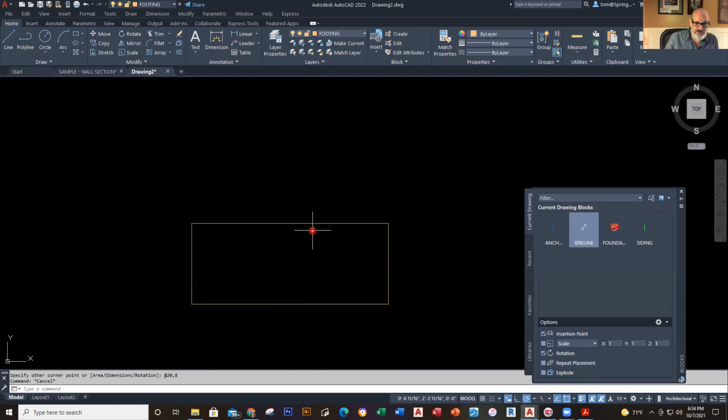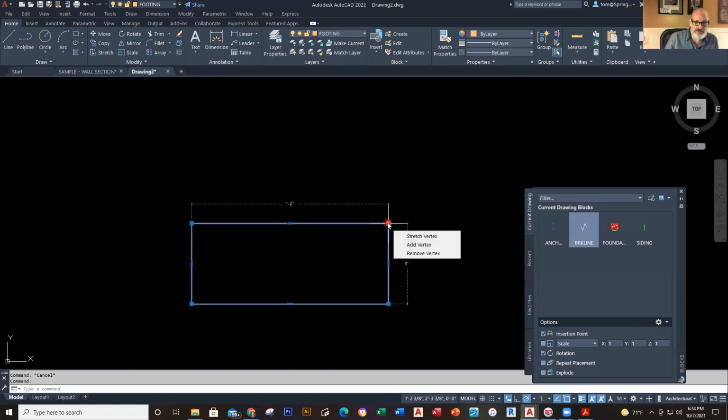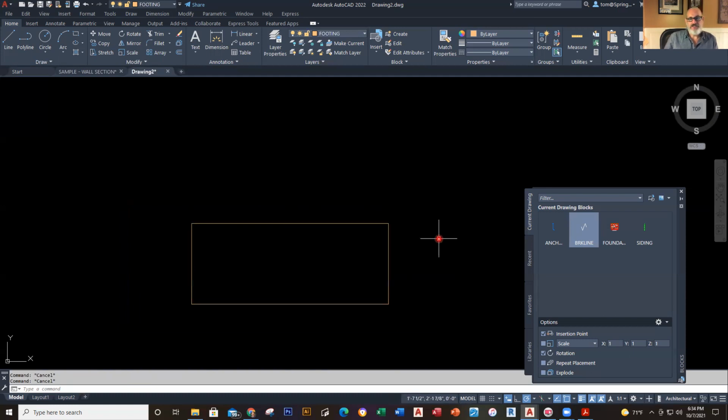And if I want to be sure that that's the size, I click on it. If I hover my cursor at the corner, it will tell me its size, which is 1 foot 8 by 8 inches. So we're good to go there. I'll hover that again. That's a trick you can do. See it right there? All right. So that's the first step.